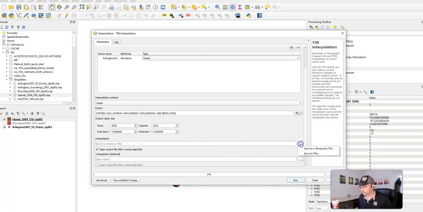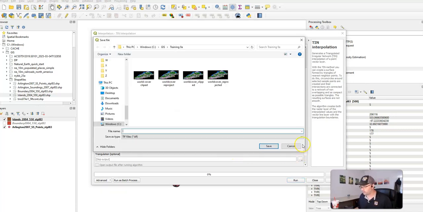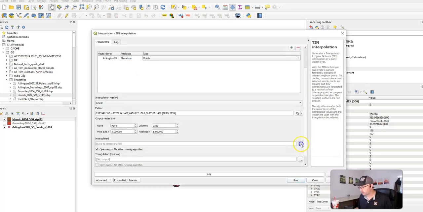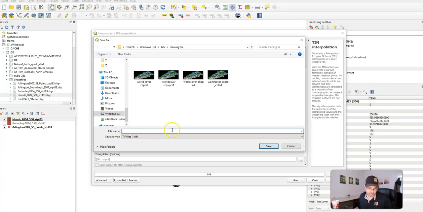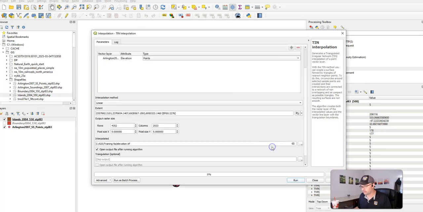And then we're going to change this to save to file. So click on the 3 dot signs, click on save to file, and we're going to name this elevation. There we go, and click save. All right, so now we're going to click run.